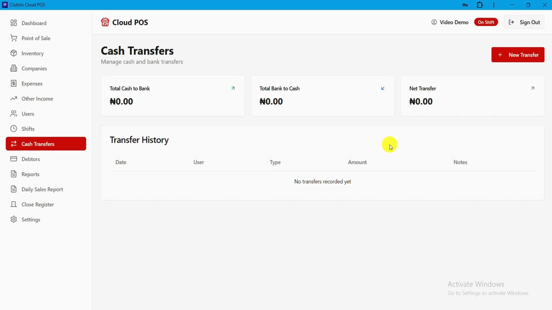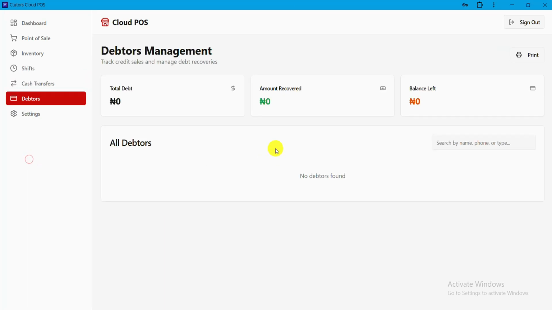Everybody is connected to this app, including you, who is the owner. Everybody works with their own limitations and all the rest, access control. So you are not doing anything outside this, because the app is a complete and comprehensive POS machine that takes control of everything, that you don't need even paperwork and all the rest. All you need is just internet. Then for debtors, when you come here, you see all your debtors.